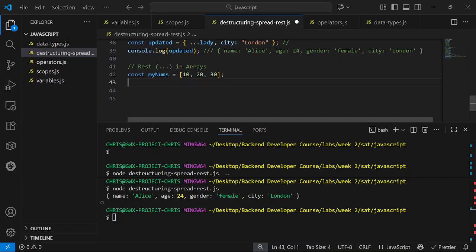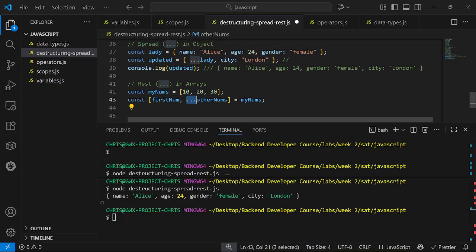Okay, I can do something like this. Now, if you look at this, this is a rest operator.